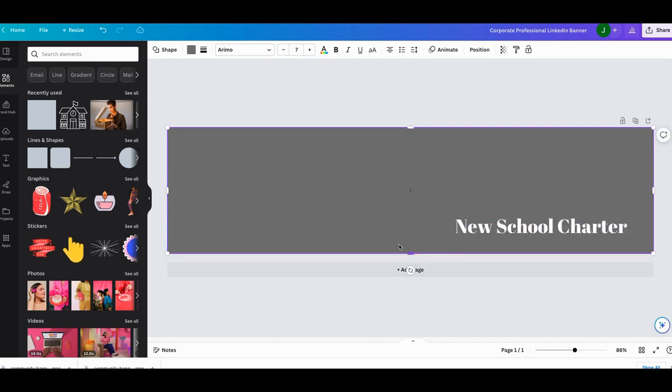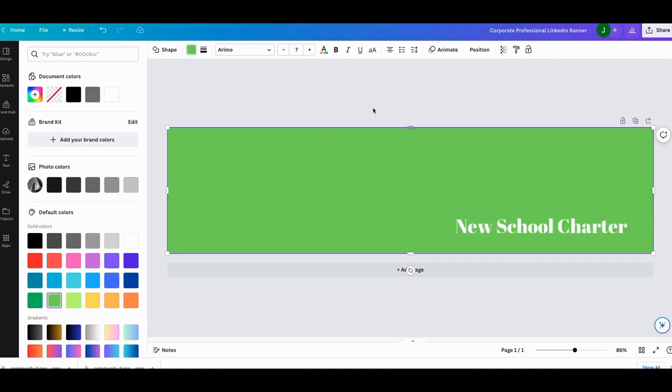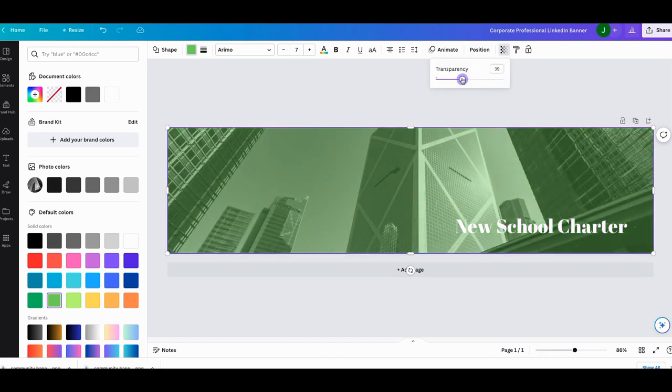So we're going to change it to a green, right? Because that's the color that we selected for our thumbnail, so we want the two to match. We're going to come here and go to transparency, and boom, that's what you do. You take the transparency down. You want that green shade, that green flavor.